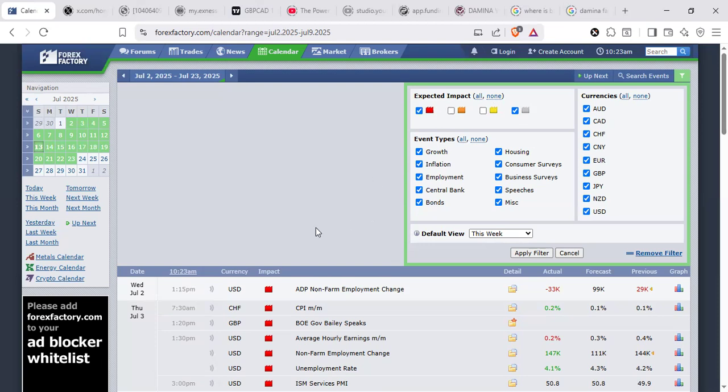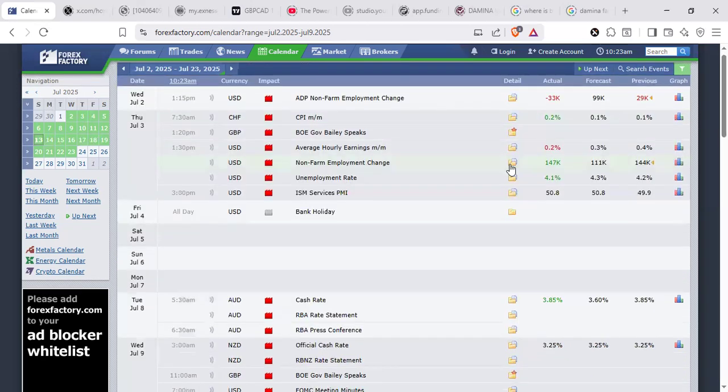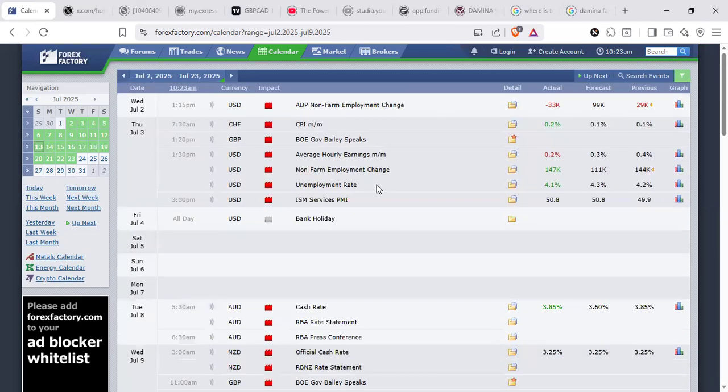I've been using Forex Factory like this for the past 2, 3 years. And trust me, I've never missed out on anything because I'm not looking at the medium impact or low impact, because these don't even move the market for Jack. Even when the medium and the low impact events move the market, it doesn't really disrupt your trading the way the high impact does, right? So once you uncheck the two, you can now apply the filter so that you only get to see the high impact events.